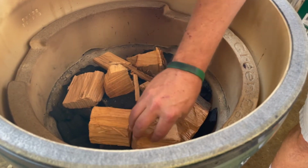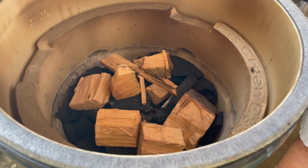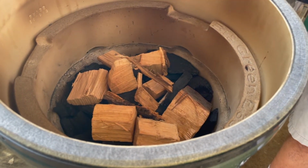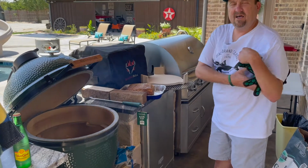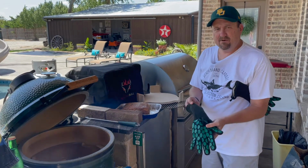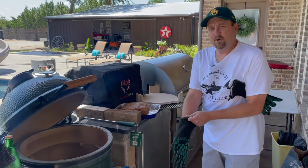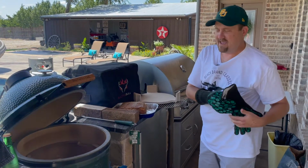You'll hear a lot of people say they like to soak their wood chunks in water first. I think that's a personal preference. These I didn't soak in water, but I have done it. I think it comes out fine either way. Now, I mentioned earlier about the plate setter, that's what you need to do these slow cooks. And it's also what you'll see if you see any Big Green Egg recipes. They'll say either you cook them on direct heat or indirect. This will be considered the indirect heat.